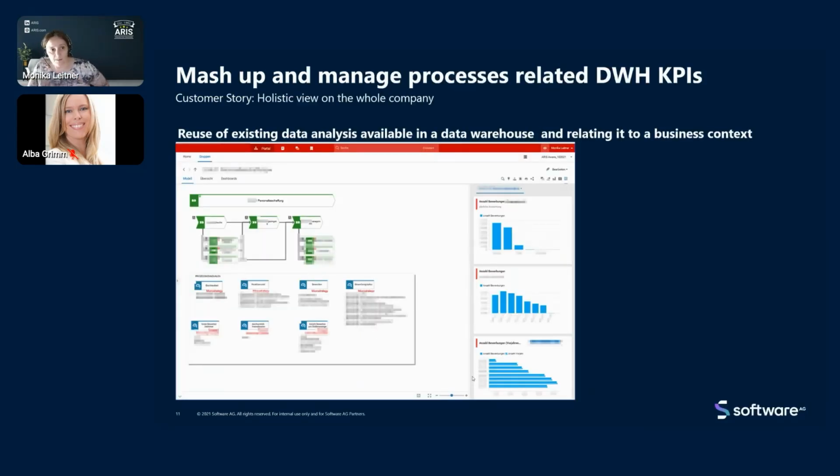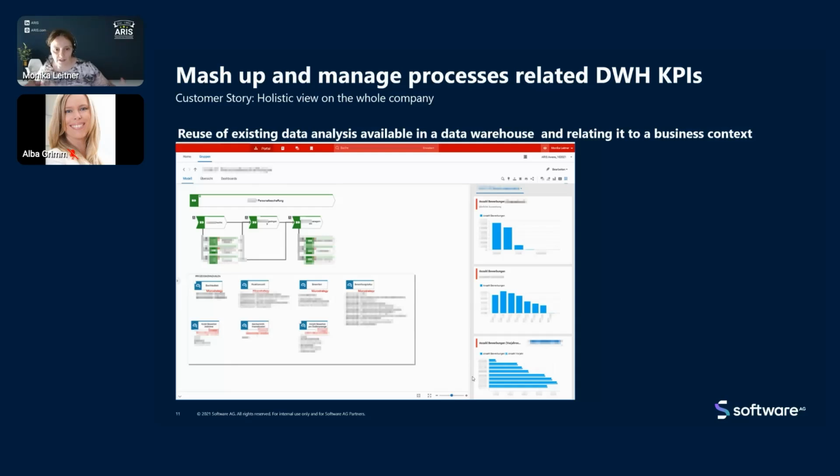Another nice example we did at the customer side was, of course, data. Data warehouses have been there for 30 years. You don't have to have a process mining tool in place. Some customers have business intelligence tools for sure. This was a very interesting use case because the customer used a data warehouse tool called MicroStrategy, and they really had a bunch of process-related KPIs.